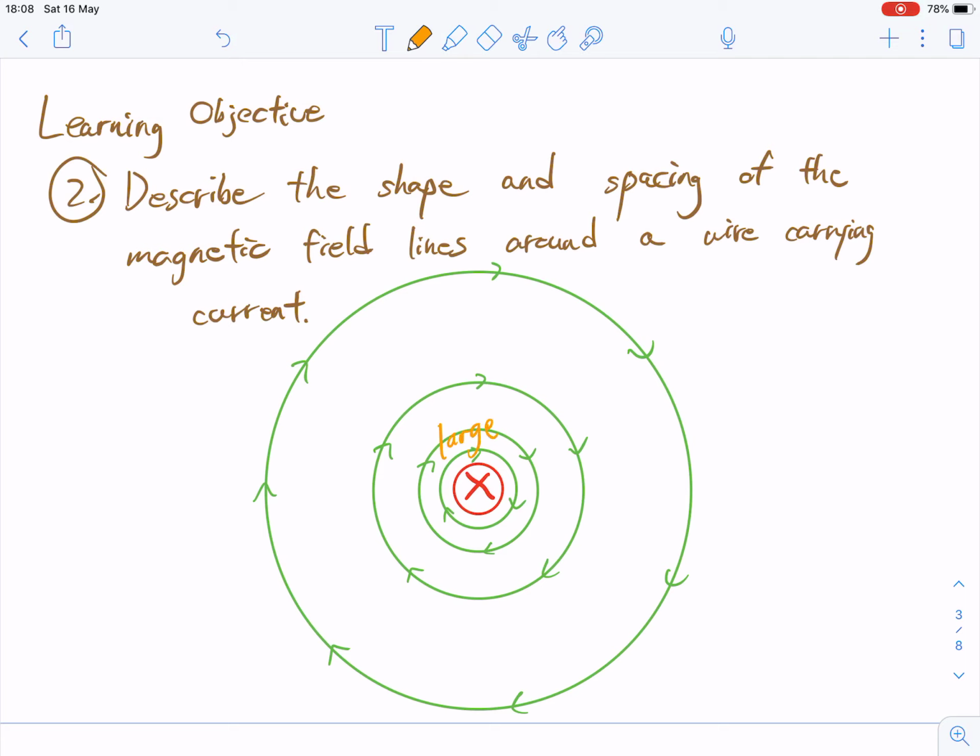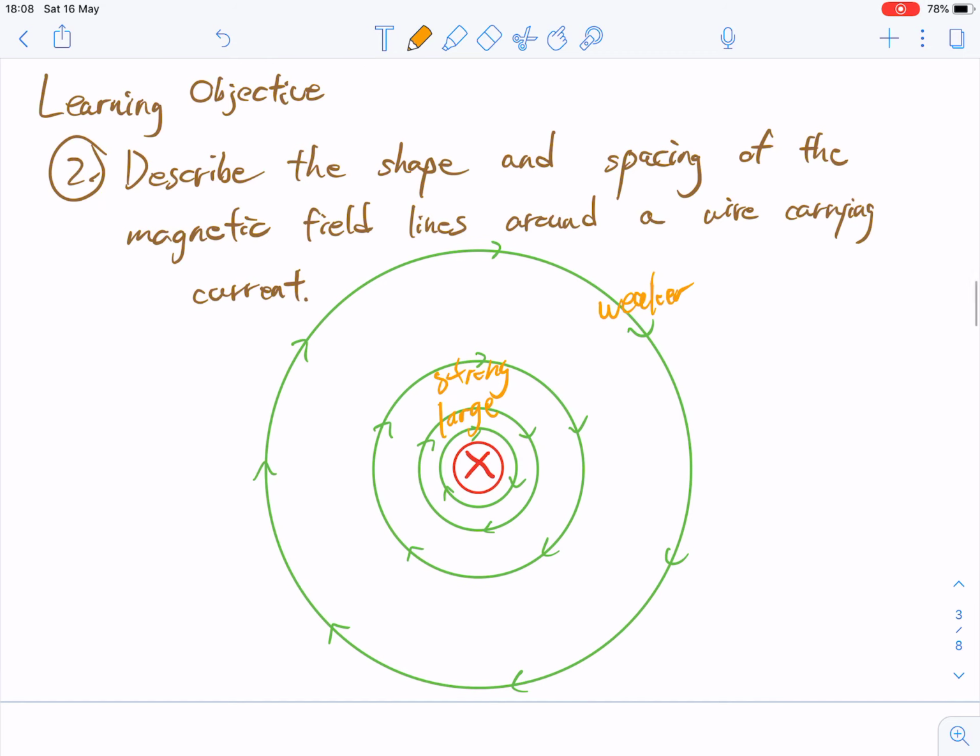So not just because, I mean, diagrammatically we can see that there's a greater density, but there's other things to do with that, okay? But for now, just know that if you see a greater density of lines, that is going to be a stronger or larger magnetic field, and this is going to be a weaker magnetic field. So I'm going to use the word weak. I probably should have written strong instead of large, okay? But a larger magnetic field strength. Okay, so strong rather than large. Take your pick, large or small, okay?